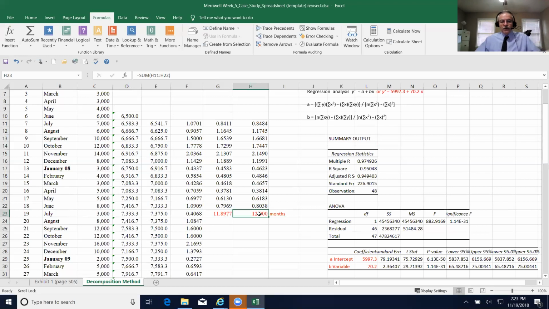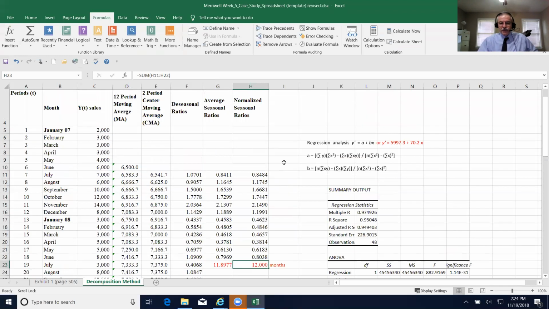You can see now it did equal 12 months. Again, look back over to compare the two columns, and there's not that much difference because of 11.8977 versus 12. We could have stopped right here and gotten a pretty close forecast, but if we can normalize it and get as accurate as we possibly can, that's what we want to do.